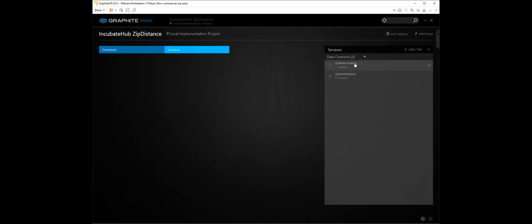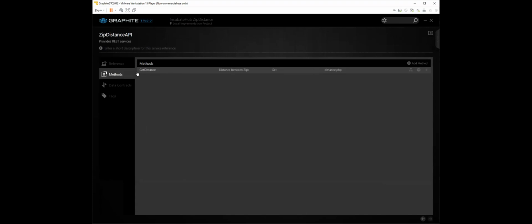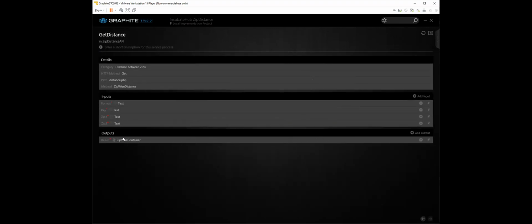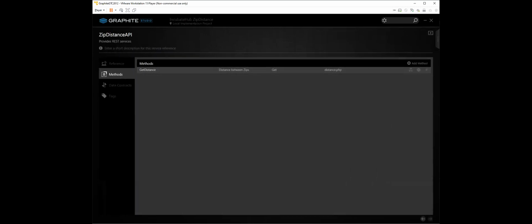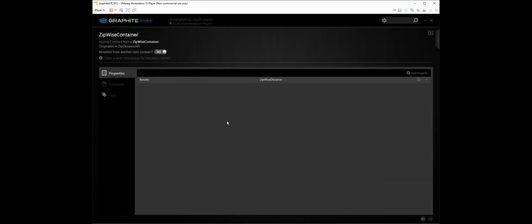Now, when you look at the web service that I was showing you, and I showed you that method, it created a data contract. So how do you get to the list of data contracts? If you look at this tab, it shows you all the data contracts in this zip distance API. So if it exposed 5 or 6 methods and they created 10 or 15 data contracts, they'll all be listed here. Data contracts are very similar to entities, except that they don't get saved to the database.